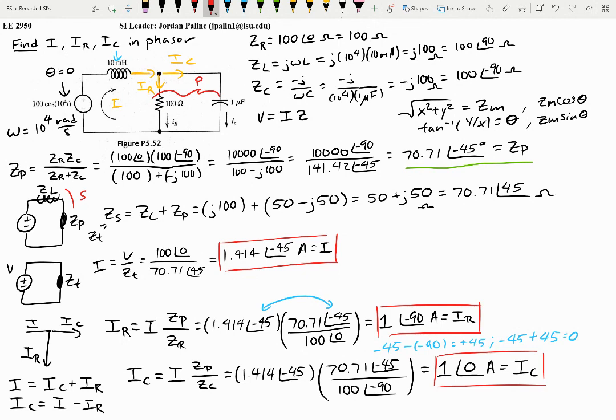All right, that is a bit of a lengthy problem, but that is the correct method of how to go through it. Of course, you can use different kinds of algebra if you want to go through it, but that is a very common way of solving these types of problems.